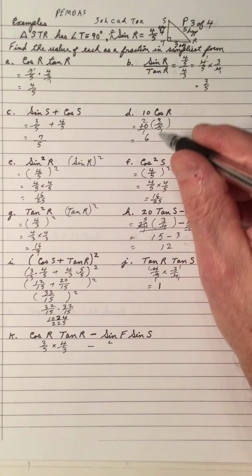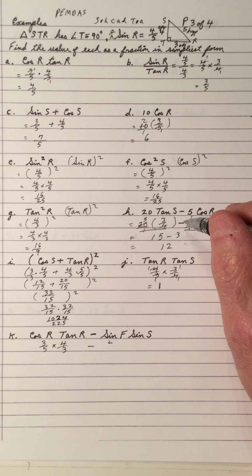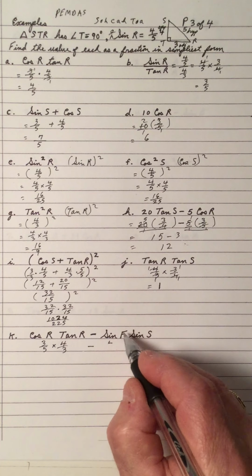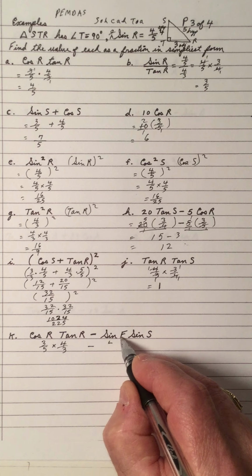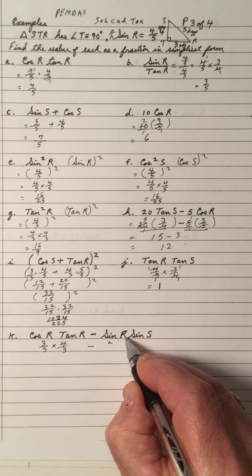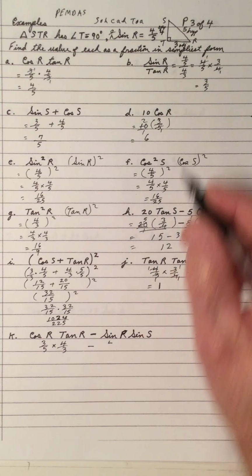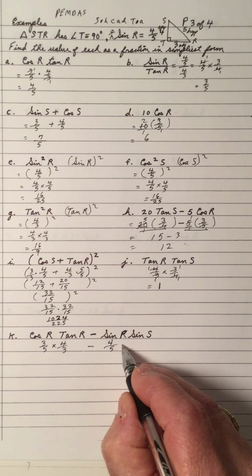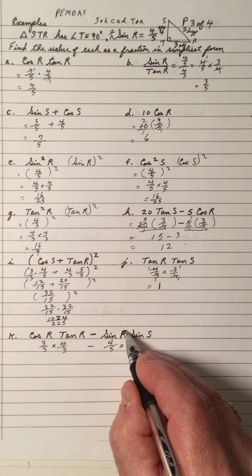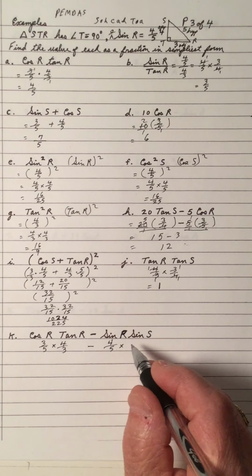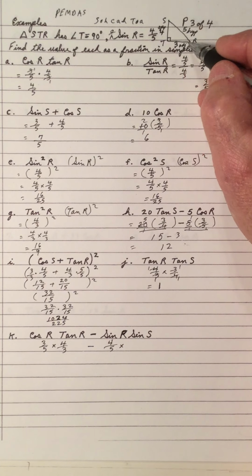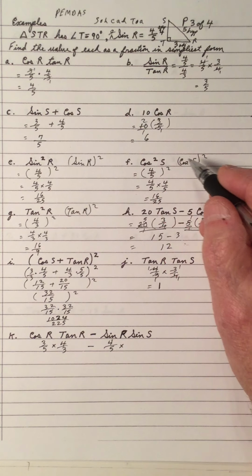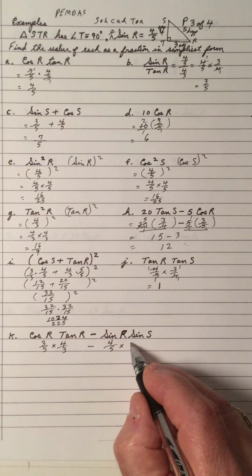Oh, we gotta be careful. Where's f? The sine of f. I don't have an f here, so I must mean the sine of r. There's supposed to be an r there. How come I got an f there? So the sine of r is 4/5. Sorry about that, again, one of those errors. Don't know where my mind is when I'm writing down some of these, but how can I get an f? F is not in this triangle, so that must represent r. And the sine of s is 3 over 5.